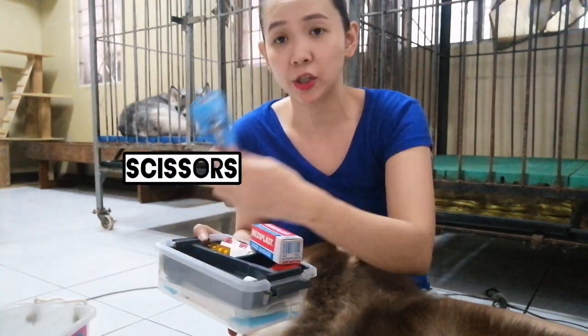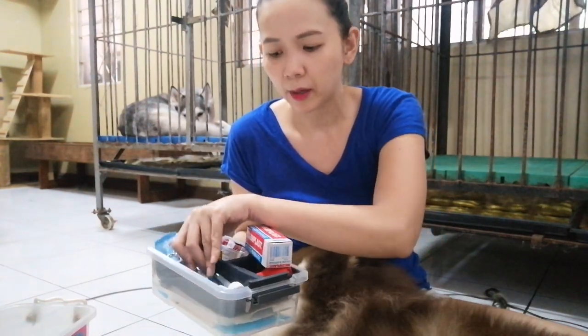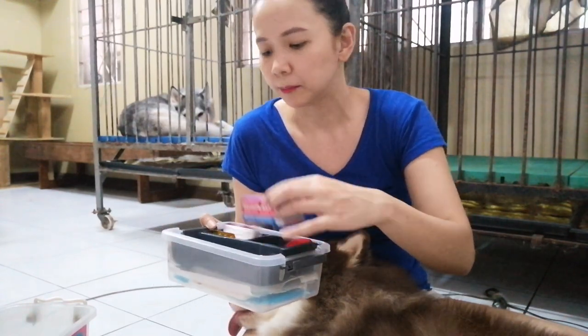And then, of course, I have surgical scissors. Yung surgical scissors, mga supplies, meron din naman online. But it's good that you buy yung blunt, yung edge, para at least safe siya for cutting.